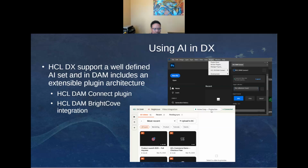And I utilize, again, Claude and ChatGPT to build this plugin that allows me to actually, while I'm in the DAM, upload a video. And when I upload that video, it actually creates metadata for that video in the DAM, but it literally writes it to Brightcove. And so it doesn't store anything in the DAM, it stores it in Brightcove, but it keeps the metadata and everything that you have in the DAM.